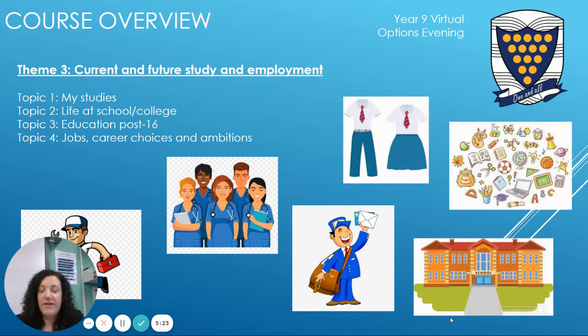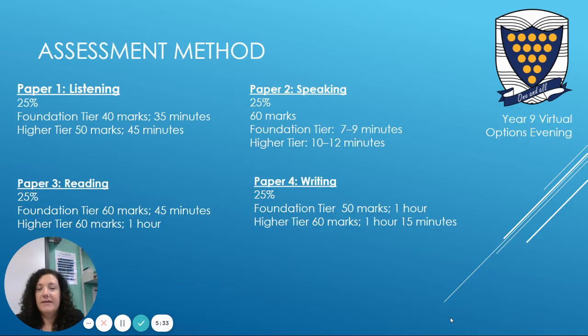So those three themes, as I said, are the same for French and Spanish. So you would cover all of those in whichever course you choose to do. Okay, now we learn those themes through the 4 different skill areas. So we have listening, speaking, reading and writing. And we practice all of these in lesson. And then these are also the skills that you are tested on.